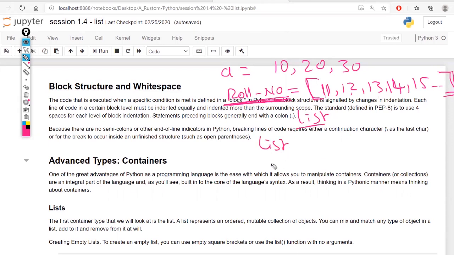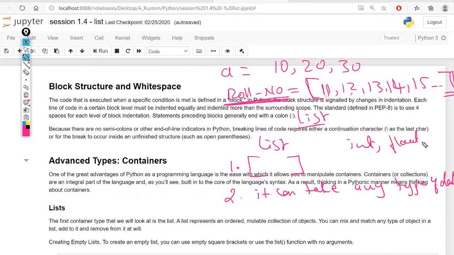So the properties of a list: all the data will be in square brackets. The second property is that it can take any type of data, be it integer, float, or string, right?